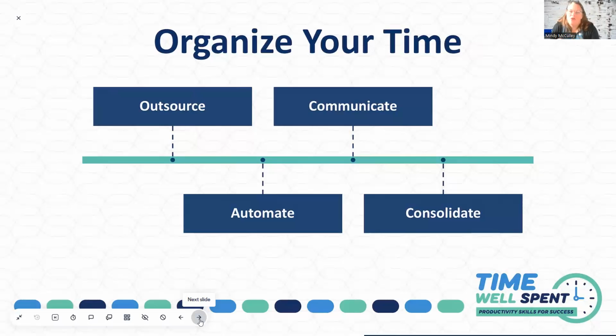It's important that whatever we're doing, if we are outsourcing, if we're automating, if we're consolidating, we have to communicate with those around us. So whether it's for our home, if it's family life, we need to communicate with our family that we're doing these things. If it's at work, then we need to make sure that our workmates or our colleagues, and if we're supervising people, those in our downline, know what we're doing so that everyone's on the same page. Because we don't want to think that just because we're doing it, everybody's on board. And so we do need to make sure that we recognize that everyone needs to be included in the process.